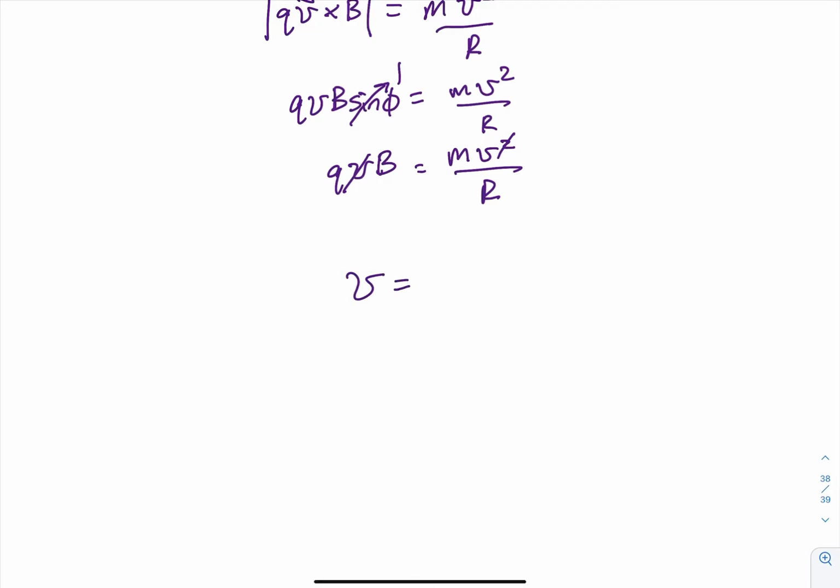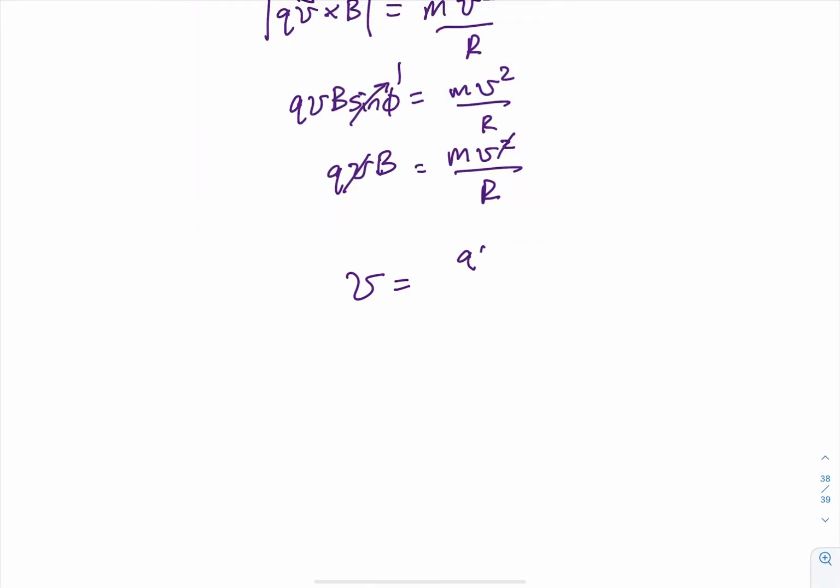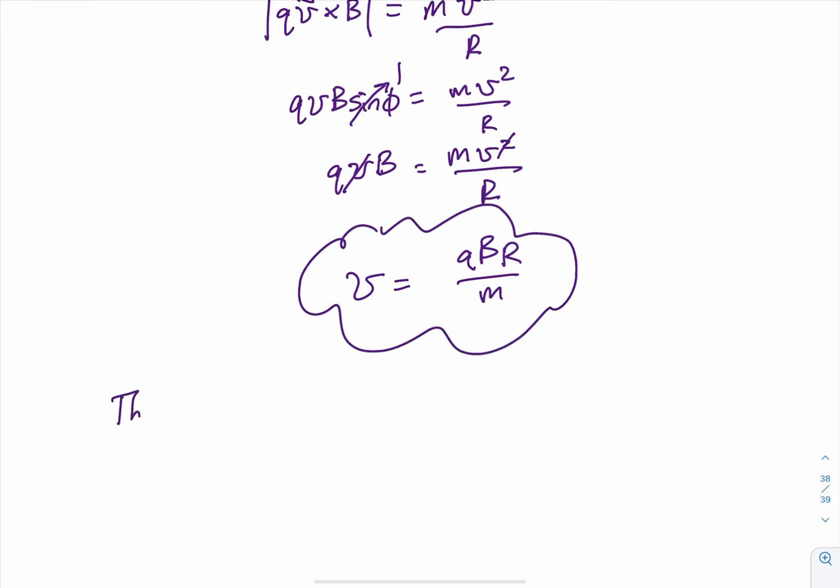V equals QBR over M. This is the tangential, let's just say the speed of a charged particle in a uniform magnetic field.